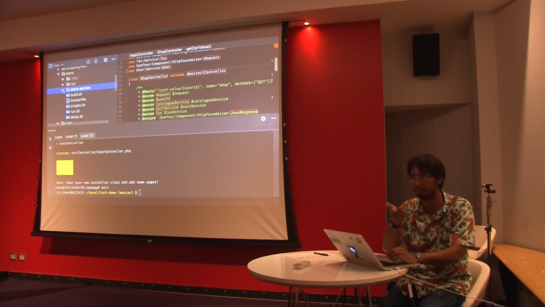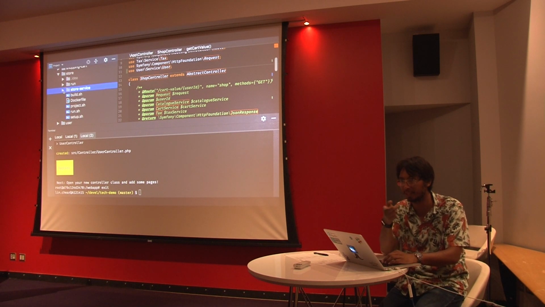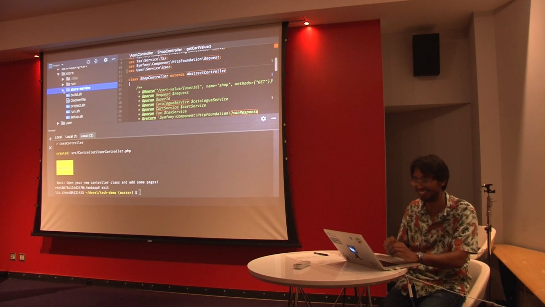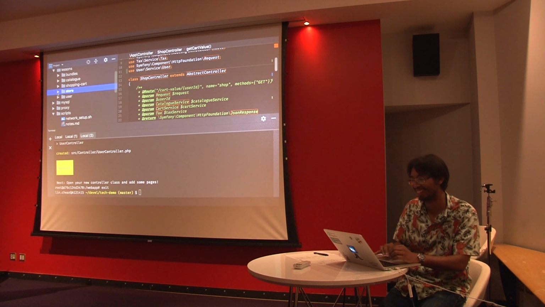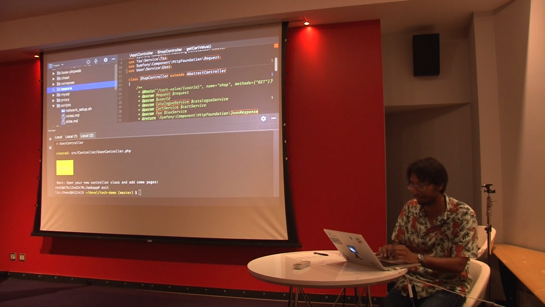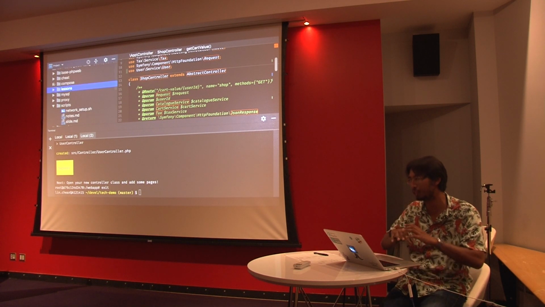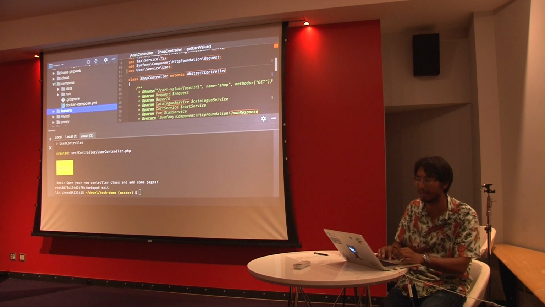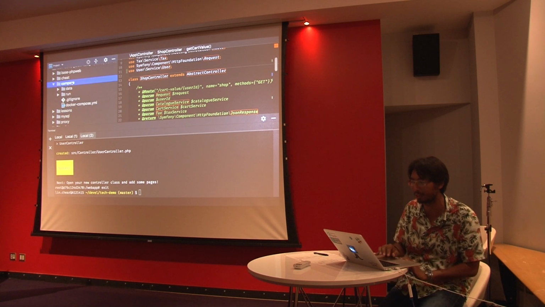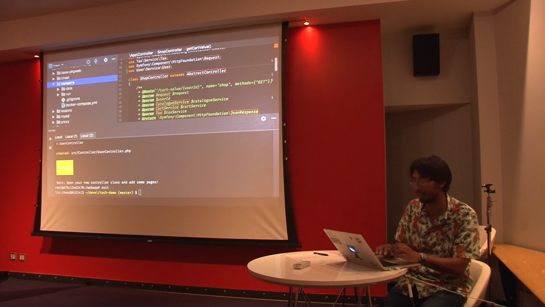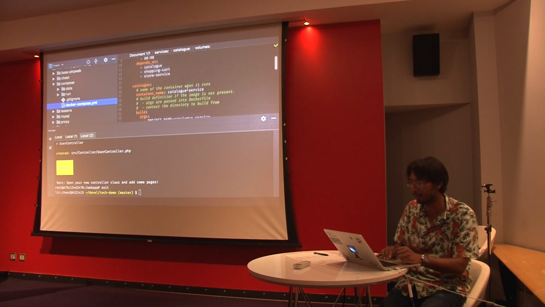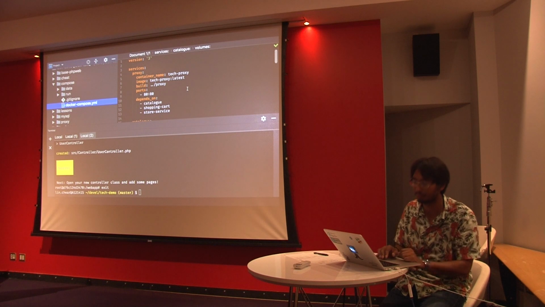Who here knows what Docker Compose is? Okay, not including my team. All right, cool. Well, Docker Compose is a way to string all your dependencies together with all the Docker containers. So inside the Compose directory, you'll see there's a bunch of things in there. The most important thing is Docker Compose.yaml.